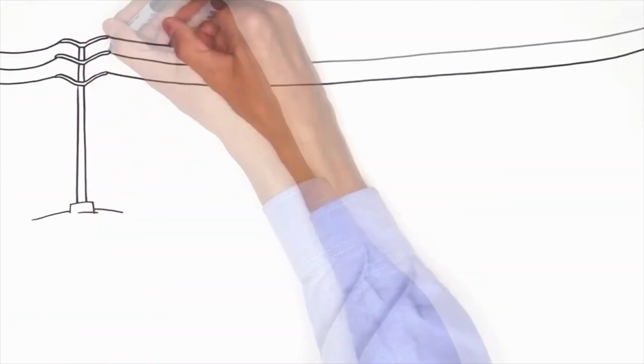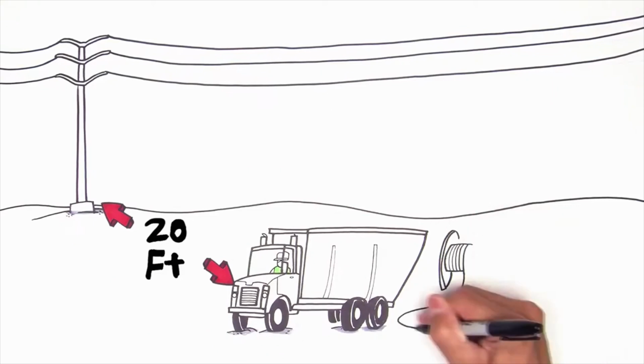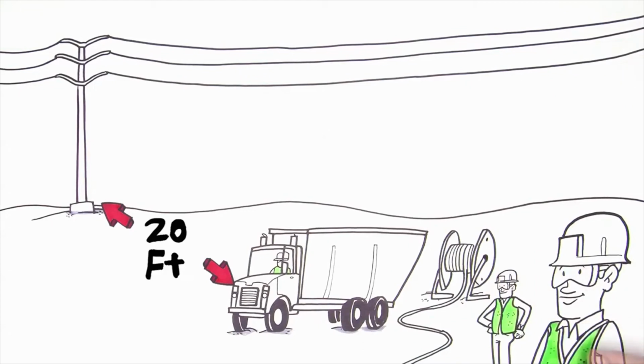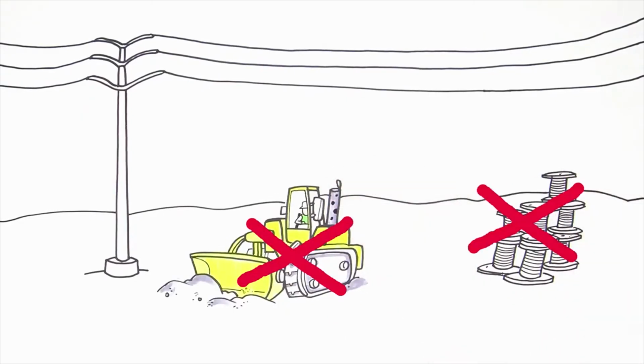Always keep crews, equipment, and materials at least 20 feet from transmission structures and follow OSHA standards for overhead lines. Excavating too close to a transmission structure can compromise the stability of the structure. You need permission to dig closer than 20 feet from the base of the structure and must call if you need to dig closer. Don't change grades or stockpile materials under electric lines. This reduces the safe operating clearance from the line.